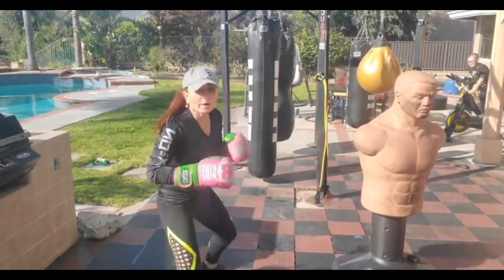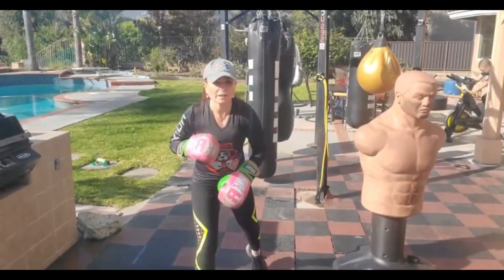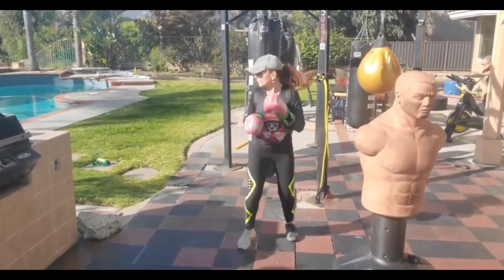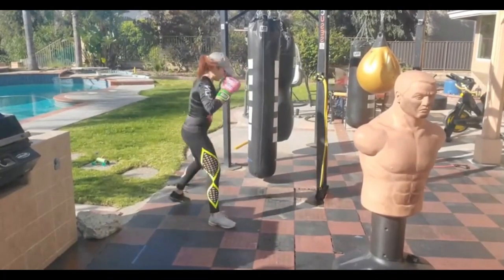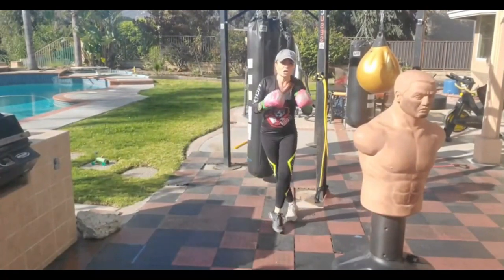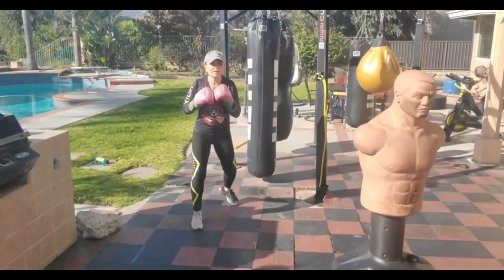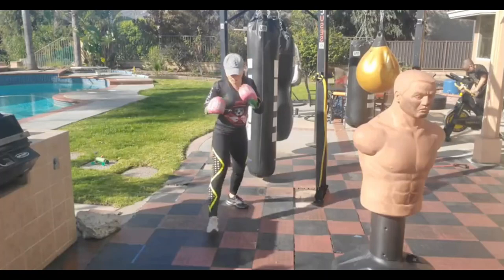Left hook. Left hook. What's happening to the left hook and left leg? We got to turn. Pivot, guys. I'm going to step back a little farther. Look, turn. If I'm rotating, if I'm moving around, my feet are always in a static stance position. They never cross, they never crisscross. Don't get tangled around your feet. Left hook. So we gotta rotate, we gotta pivot. That's how you're gonna get warmed up.